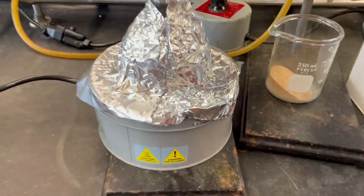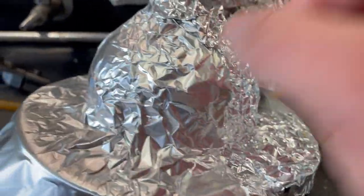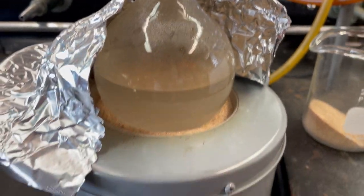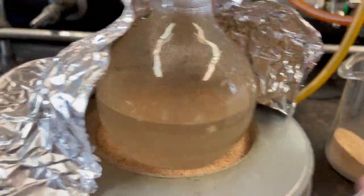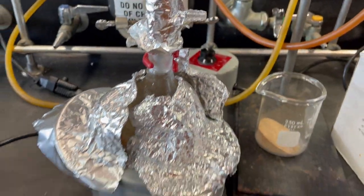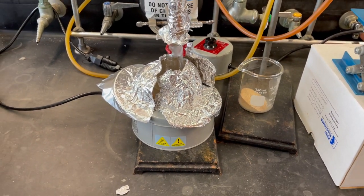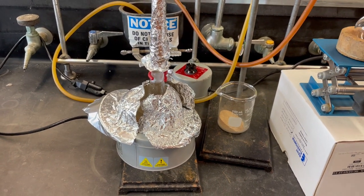Okay, so it's been some time, whatever amount of time, doesn't really matter, but still not boiling. So I can still touch it, which makes sense. I mean, only part of it's in that. I just couldn't get more of it inside of that sand. So we shall wait. Once it gets popping though, it goes fast. So we have to be careful, not get lazy. Make sure we're checking it regularly.